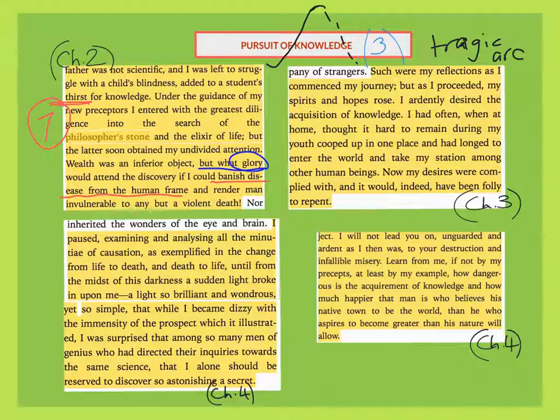Look, we're looking for the elixir of life. Monomania creeping in here. The latter soon obtained by undivided attention. So his focus on that leads to his ruin. Physically, he starts to resemble the creature because of that excessive devotion, that monomaniacal pursuit of it. So there's an interesting sort of way that Shelley can set up a physical parallel. But look at the cost for Victor and then mankind.